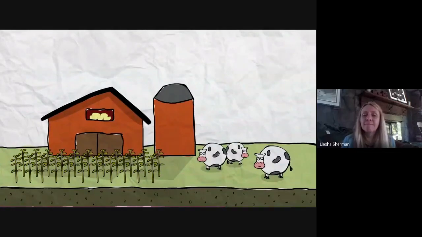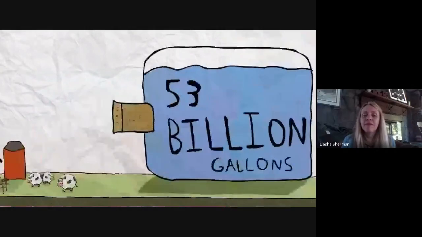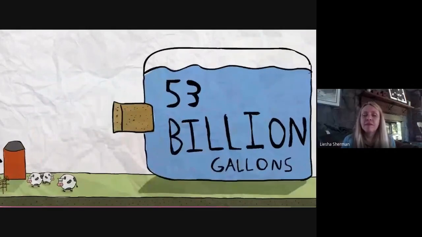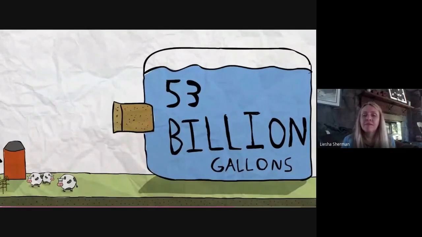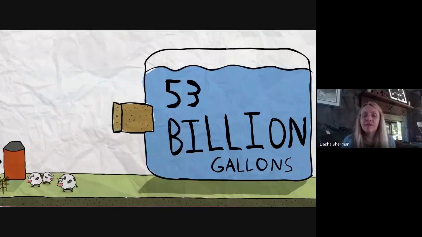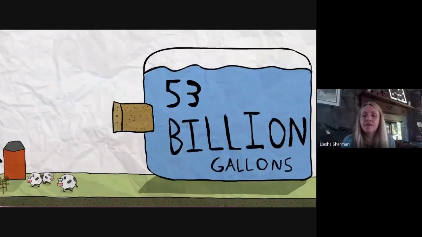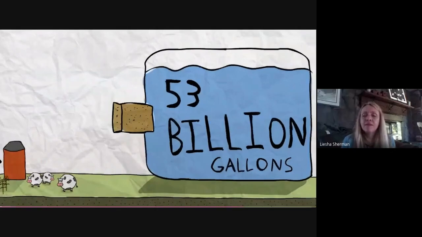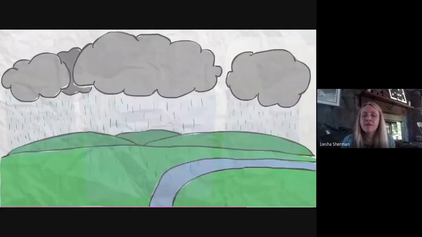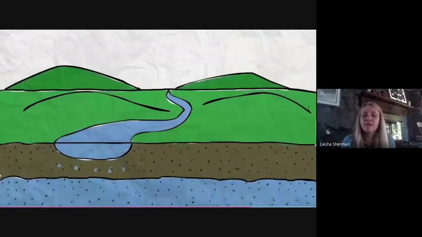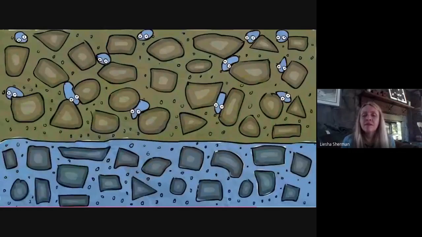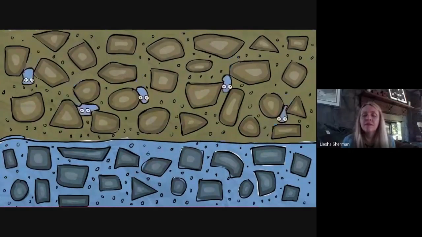In fact, American farms use about 53 billion gallons of groundwater every day. That's enough to fill over 1 million bathtubs or 80,000 Olympic-sized swimming pools. So, if we're using that much every day, can it run out? Well, yes and no. Remember, aquifers can be refilled by rainwater or surface water seeping in from rivers and streams. So there's usually more water on its way to replenish the aquifer.